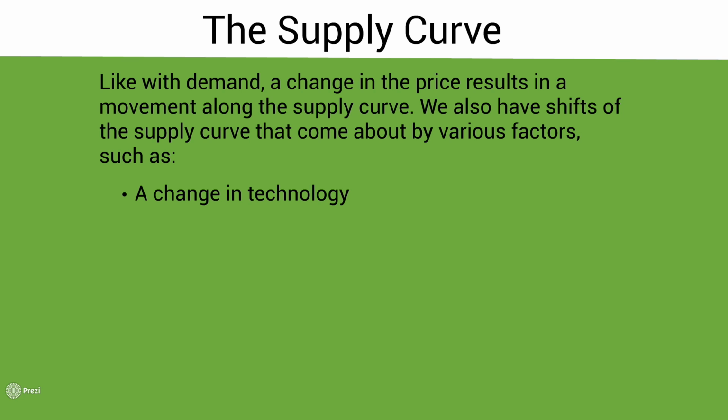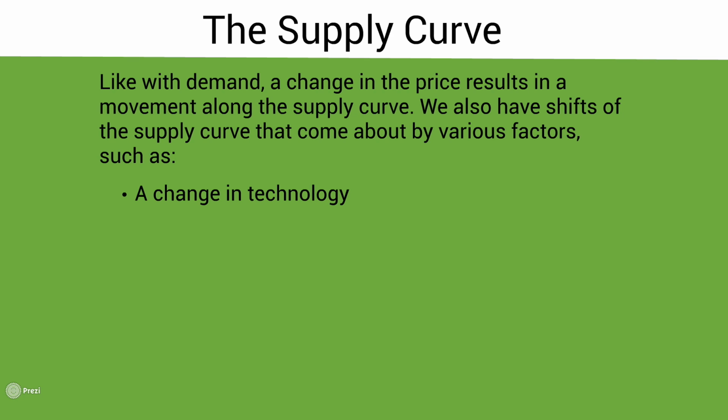This lowers the cost of production for each unit, meaning that the firm is able to supply more of a certain good or service at the same price level. We represent this by an outward shift in the supply curve. Any productivity improvement or technological advancement will have this effect, and there would be an outward shift in supply.